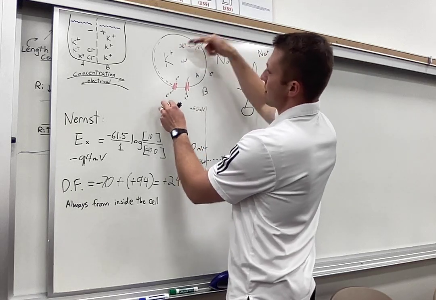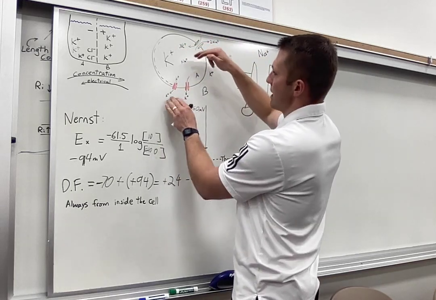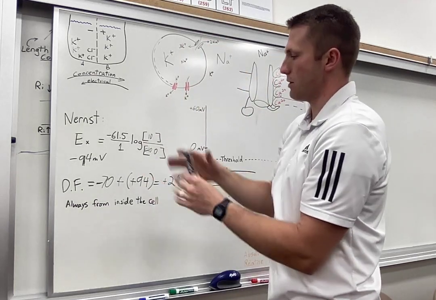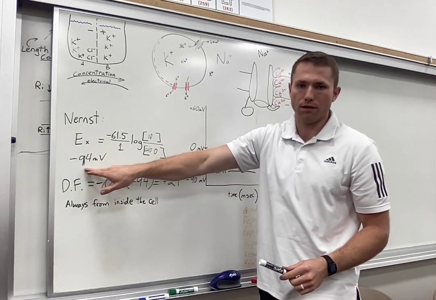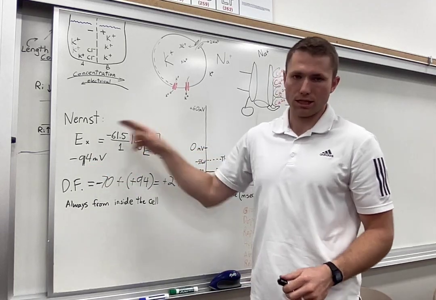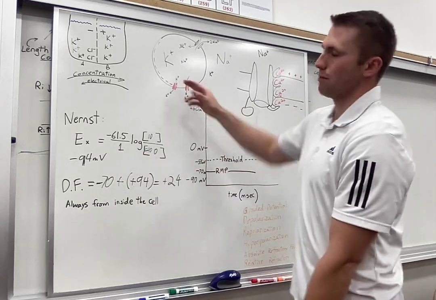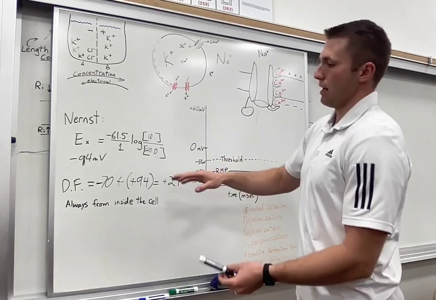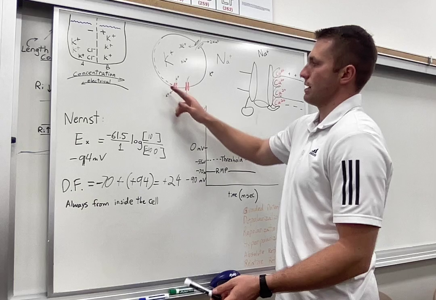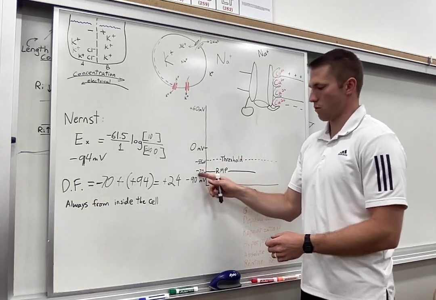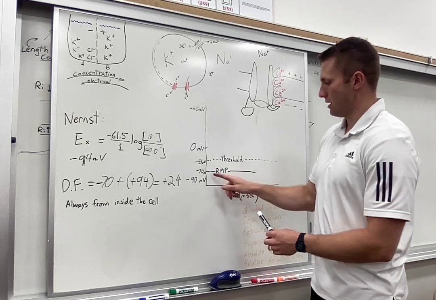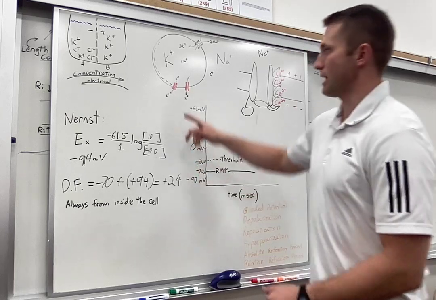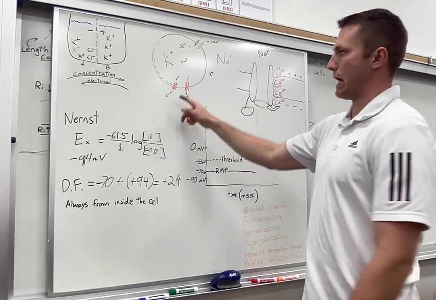But we have a constant influx of potassium and a constant efflux of potassium, and they're not equal. So that's why it balances out, we would think, at negative 94 millivolts, because that's the balanced Nernst potential for potassium. But it turns out the cell is a lot more complex. There are a lot more ions happening, so it's almost negative 94. It's negative 70 millivolts. That's what's established by this graph right here. Negative 70 millivolts is the resting membrane potential, RMP, and that's because it's just slowly leaking out.